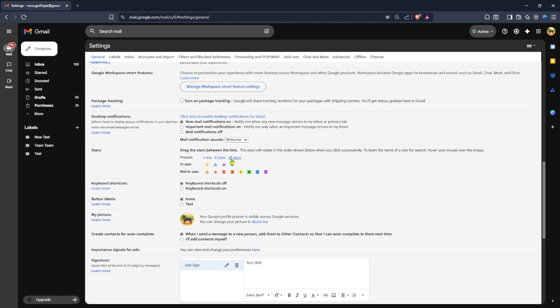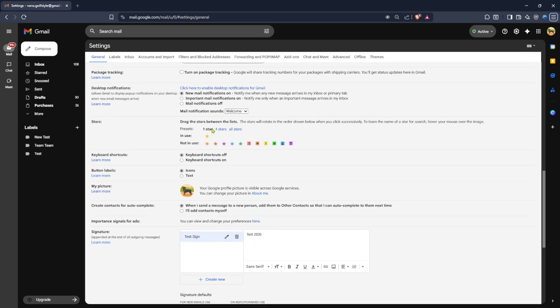For example, a yellow star for general follow-ups, a red exclamation for urgent items, a green check for completed tasks, and a blue info icon for reference. Fewer, clearly defined symbols usually work better than too many, so keep it manageable. Once you've set things up, head back to your inbox and click the star beside any email to rotate through your selected symbols. Later, you can search for starred emails or filter by specific symbols using Gmail's search operators, which makes it even easier to surface what you need.